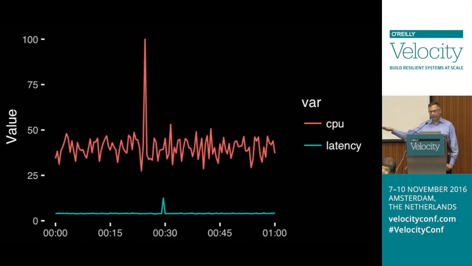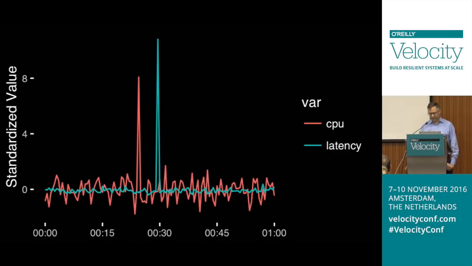If you put them on a common scale, the top of the hierarchy, it's trivial to see that the spikes don't line up, but now you see why people don't typically mix metrics on a common time scale, because the magnitude of the two series is different. But there is an easy, nearly universal fix, which is to standardize, that's a technical term from statistics, each series by subtracting its mean and dividing by its standard deviation. And now we have this nice plot that lets us compare the anomalies in the two series.